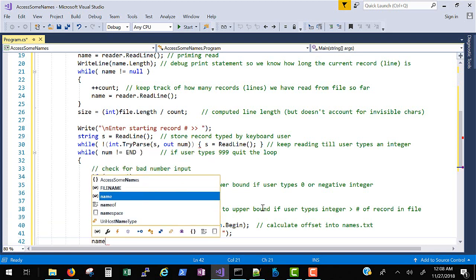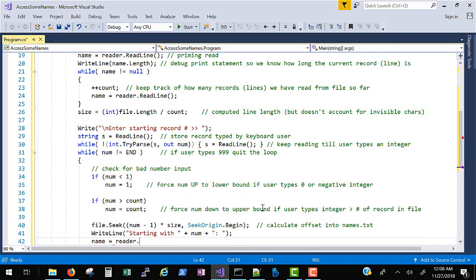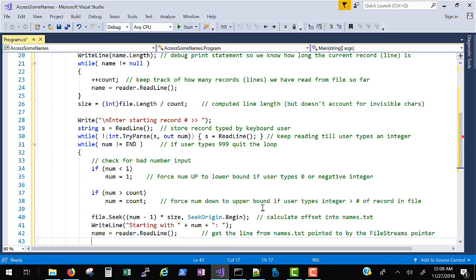Then we'll do a priming read prior to a loop. I'm putting lots of comments in this time so that it's easier to follow as you're learning the code. Now remember, on line 40, we told the file stream object to seek to a certain position in the file. So that means on line 42, when we actually read a line, we're not reading the first line unless the user typed a 1.